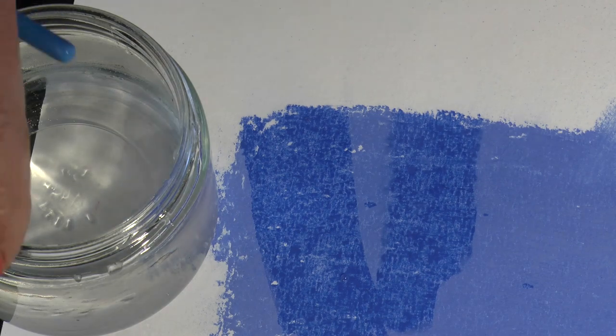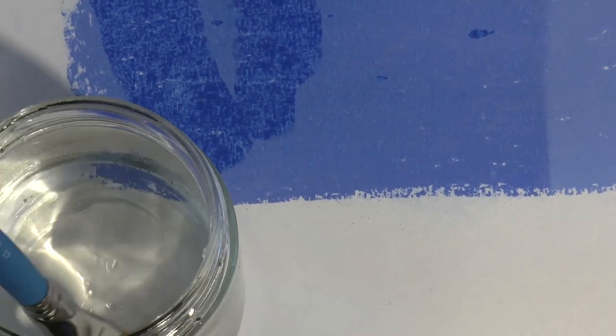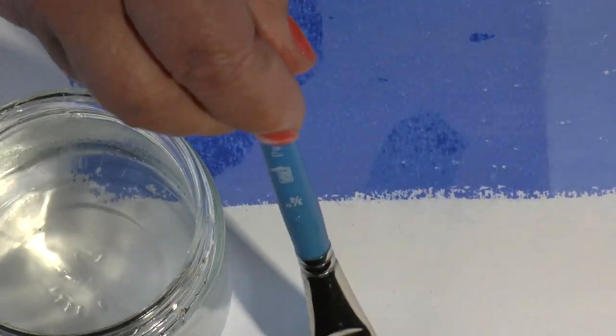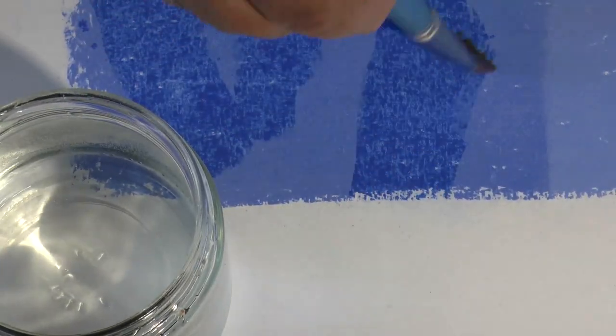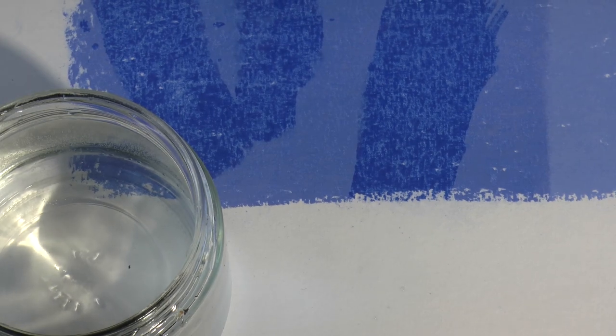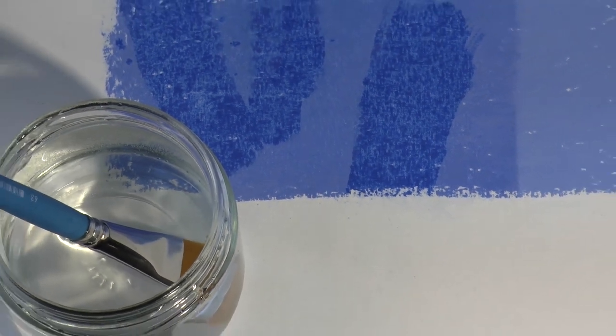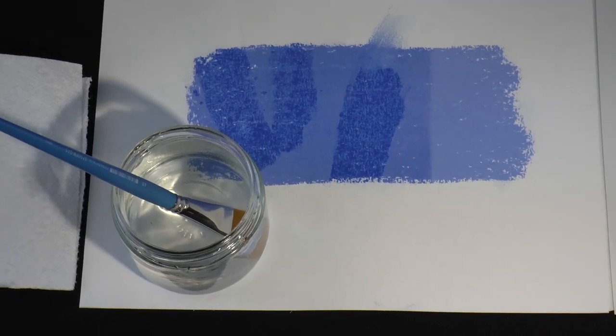Now, if you scrubbed at it and let it soak, you might be able to get it to move. But just gently, and getting it wet there with some nice, clean, distilled water, you should be fine. There it is. It's not moving at all. And that will dry right back to its original color.